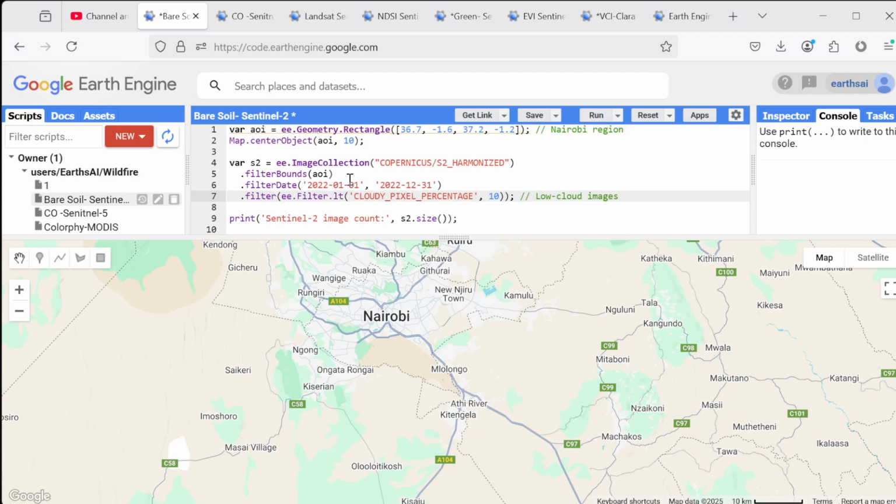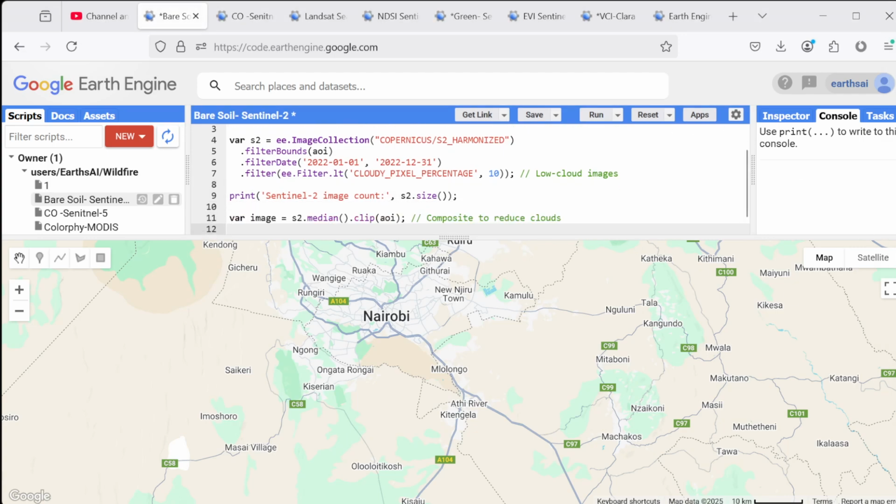We filter the bounds with the area of interest and filter the date. Based on the date you want, you can change this and you can change the area of interest. And we filter the high cloudy pixels with a cloudy pixel percentage of 10, and we only want to have low cloudy pixels. After this we can print the Sentinel-2 image count, but it's not necessary.